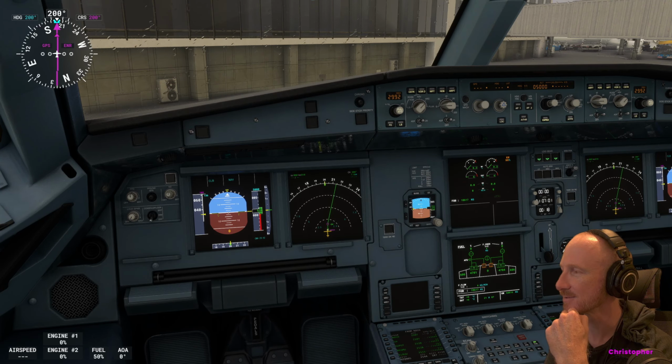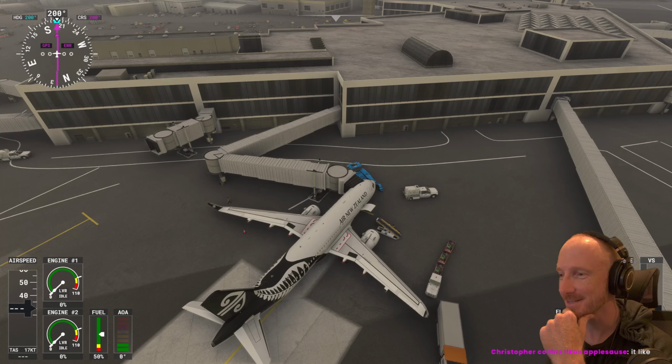It's like 72 degrees here. What is that in real money, mate? Not in freedom units. Is that in Celsius?